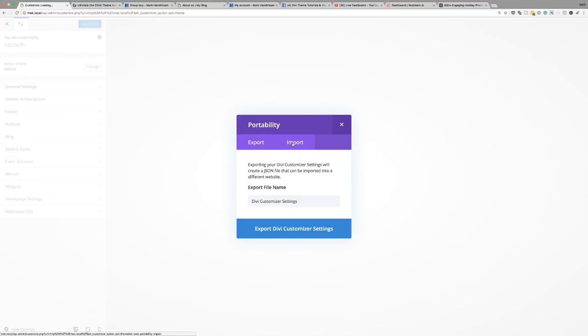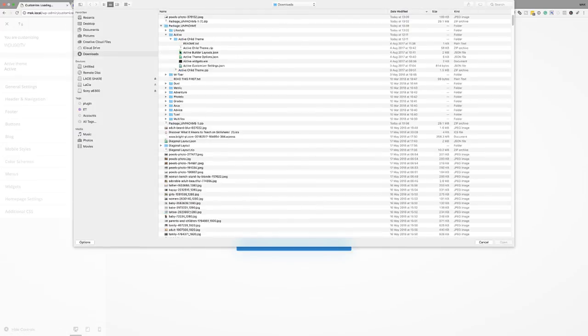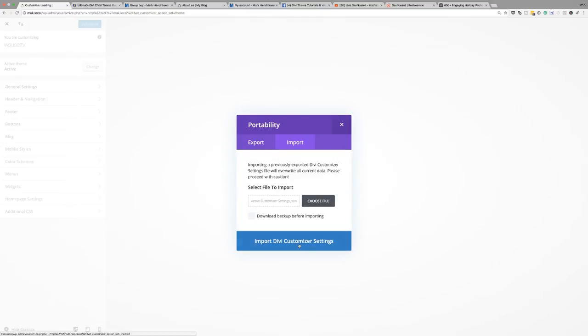So I'm going to click on import, choose file. My files are right here in the active child theme. This is the active theme options. I'm going to click on that. No, in fact, this is the customizer settings. Okay, I'm going to click on customizer settings, click open, import Divi customizer settings.